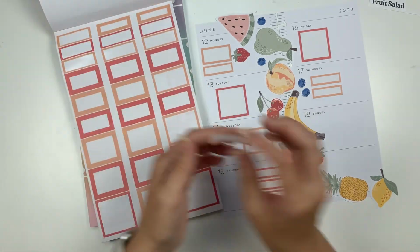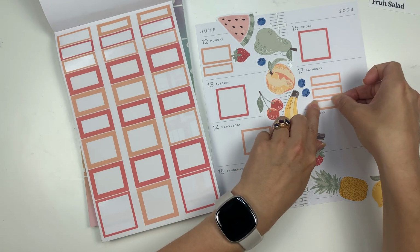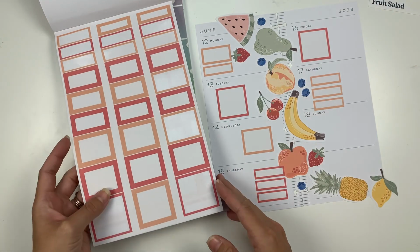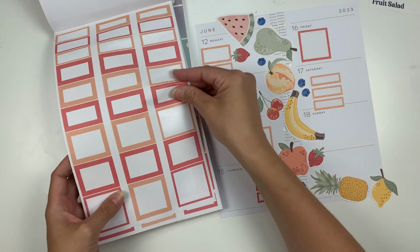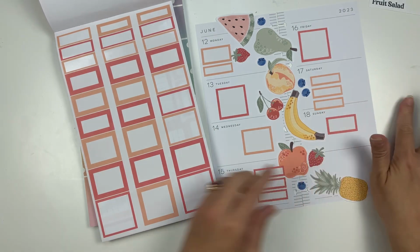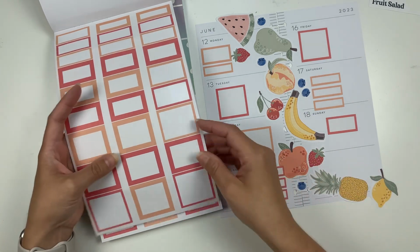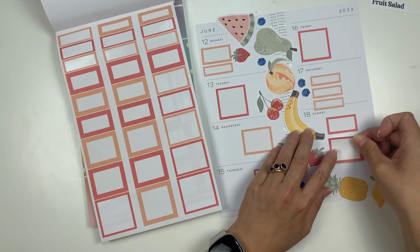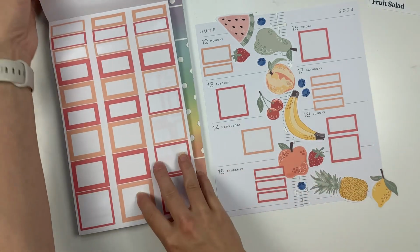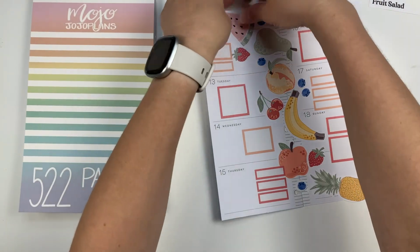Okay, we'll just put it like this. I didn't space it right, but I didn't want to move it again either. Okay, let's see. Go ahead and put this. And because this is like one big section, let's just put a bigger one here and then we'll call that good. All right, we do need to cut everything and then we'll pop it back onto the discs to see how it looks.